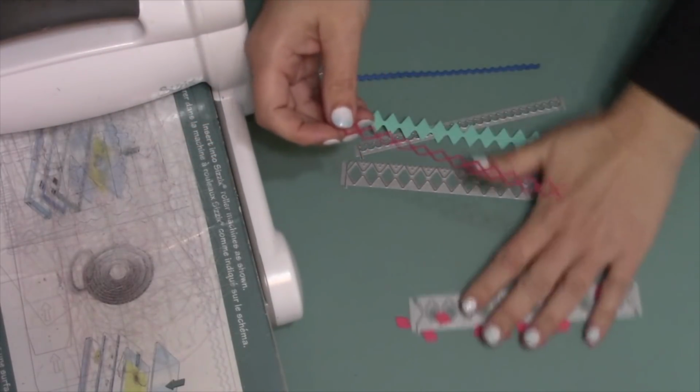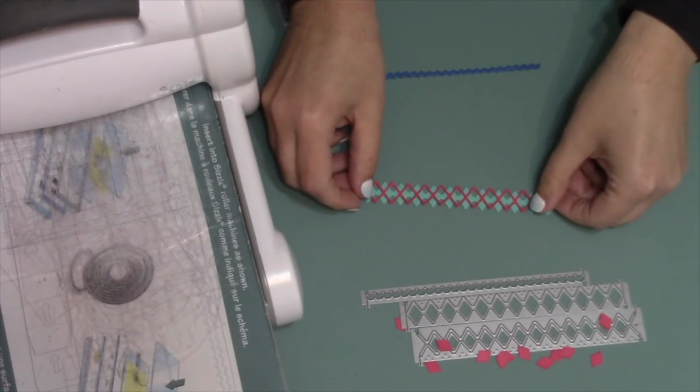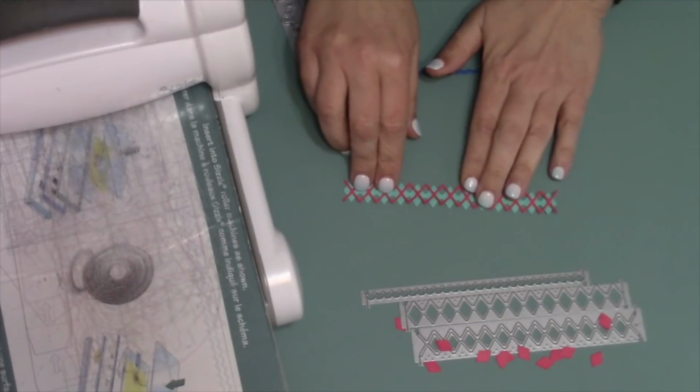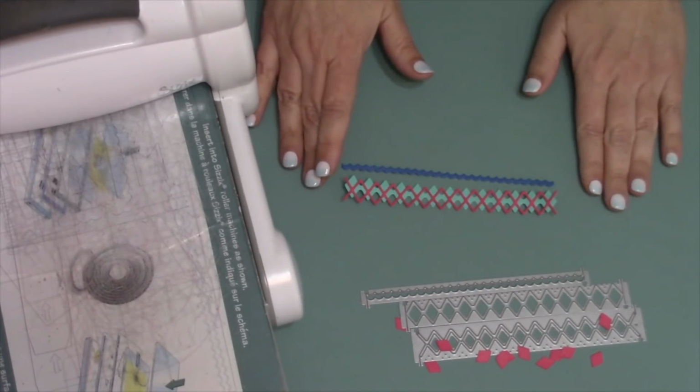Each of the borders measures 5.5 inches long, and you can use those independently, but you can also combine them. So for instance, you can put the X's over the top of the Harlequin diamonds, and now you have an Argyle.